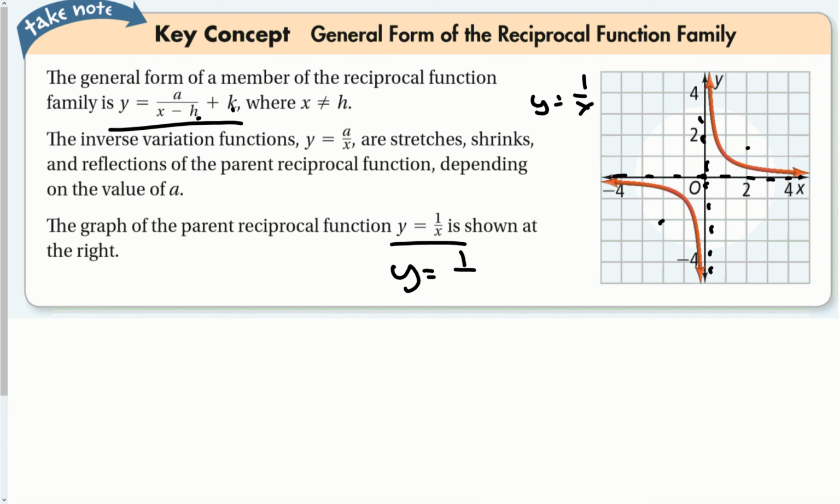That's because no matter what number I plug in here, if x is 10, if x is 100, if x is 1,000, if x is 10,000, no matter what number I plug in for x, I'm never going to get 0 as I keep putting bigger and bigger and bigger numbers. I'm just going to get a really, really small fraction. And if I keep putting negative numbers in for x, same thing is going to happen. I'm never going to get to 0. I'm just going to get really, really small negative numbers.